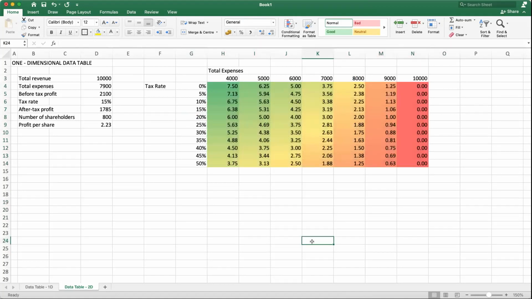It creates a very interesting visual impact on the values. The lower the value, the closer to red color. The higher the value, the closer to green color. Okay, you can also choose any other. That is not our intention because we have already shown how to use conditional formatting.